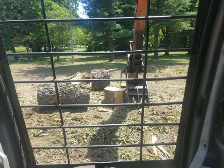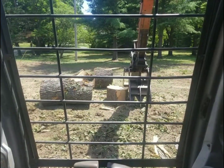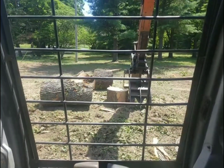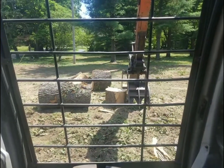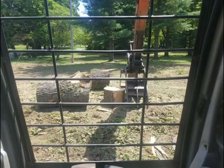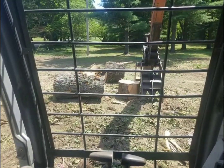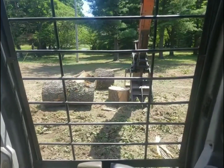After that, I'm going to hop in the Bobcat and do some raking and some cleanup, and I think we'll be completely done with this project. So, Tim and Maria are very happy because now this paved the way for their new house. They don't have to worry about any trees falling on the new house or anything like that, and they got plenty of sun to grow a beautiful yard now. It's not all shaded out. And got rid of some walnut trees, so there's not all the walnuts laying around the yard and stuff like that.